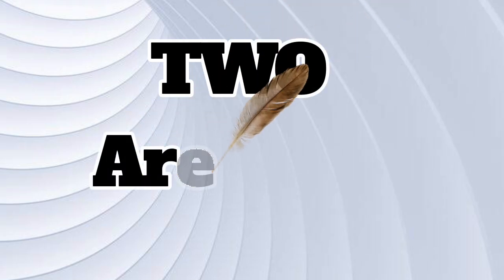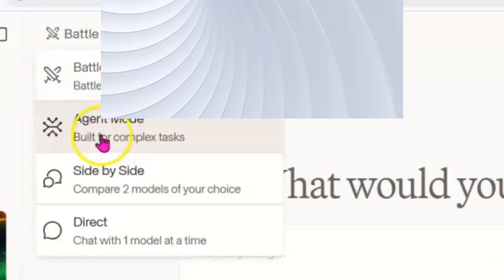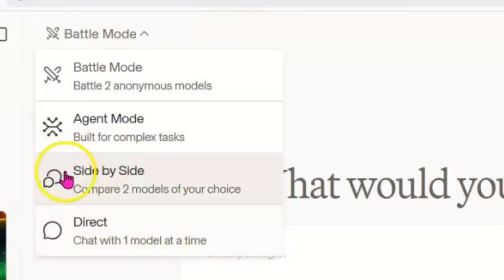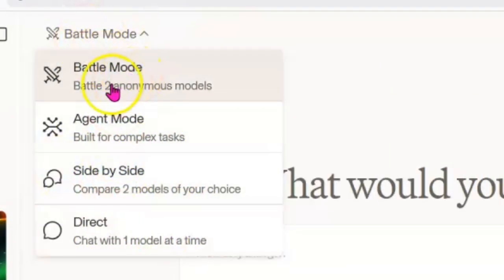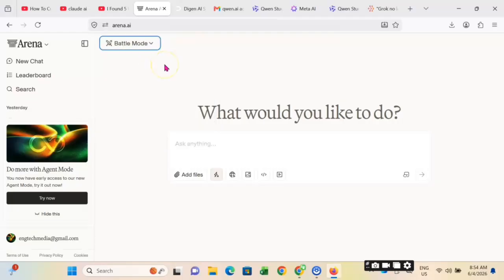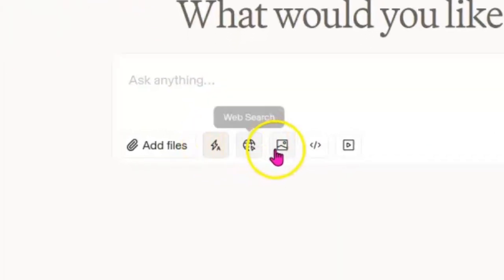Okay. Now we'll go over to Arena AI. Arena AI is one of my favorite ones, very important. This one has battle mode. Let me teach you what that is. Battle mode, you have side by side. Battle mode means that it's going to give you different designs, and you're going to have to pick from them. If you go to single, that means a single chat. It means that you're going to design only one thing.